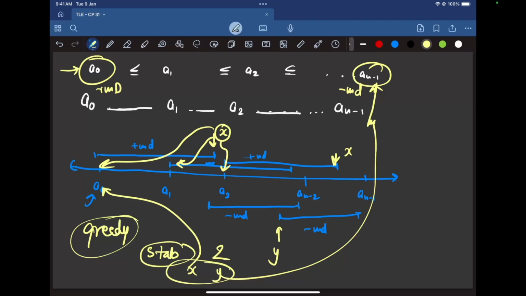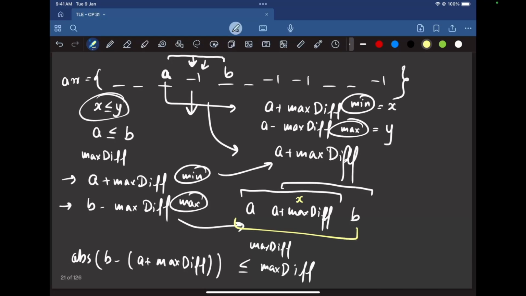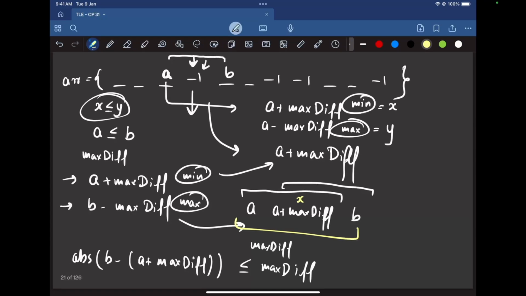Now for this x and y, once I have chosen x and y, I want to start replacing the numbers. I've said, okay, x and y came out to be as expected. I approximated that this x and y would work for me, but it's not sure, right? Why? Because we discussed this case that maybe you place this number as x. This was a plus max d, so maybe this was x, you placed it, but it's never sure that this x actually creates a difference of less than equal to max diff with the next number that was occurring positive b. So you will have to cross verify again.